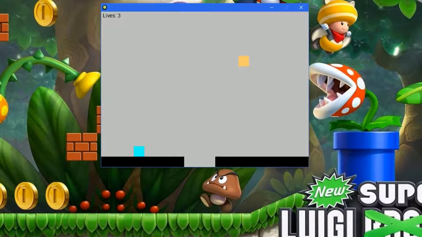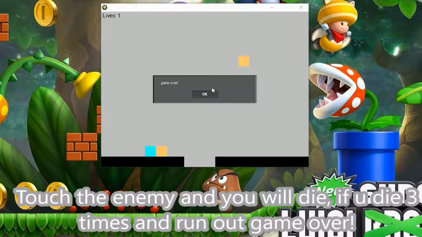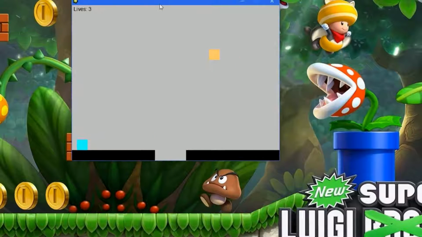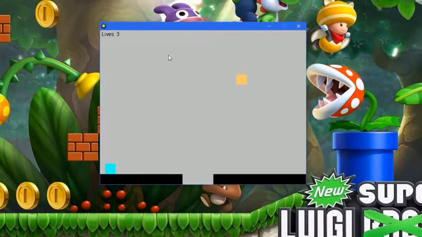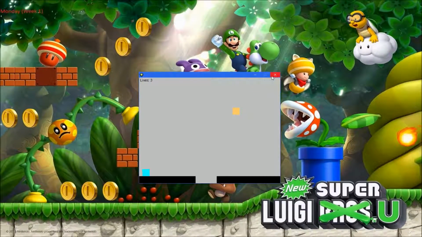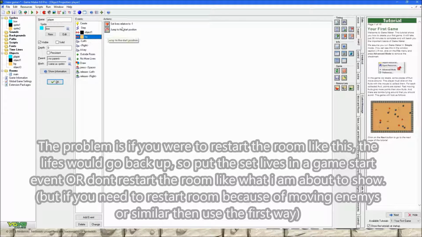Basically, it's just like 2 lives, 1 life, game over, and it just resets the whole thing. So your lives go back basically. The problem is when you go out the room, if you reset the room and your lives are 2, it'll go back to 3.